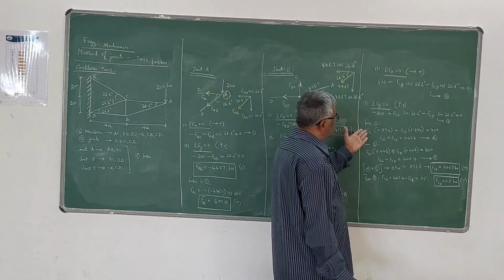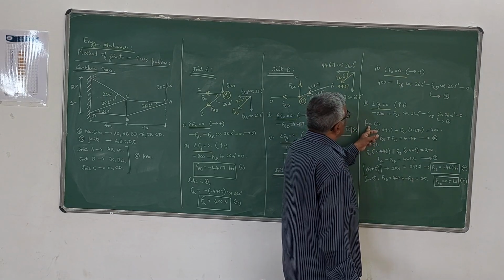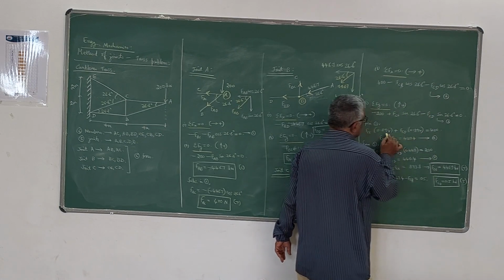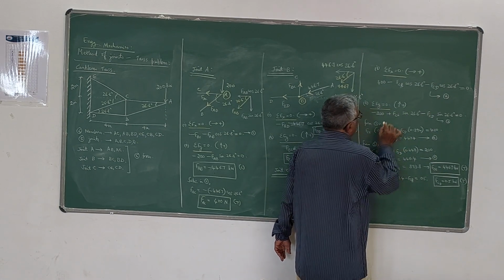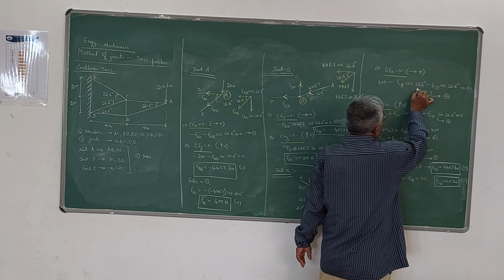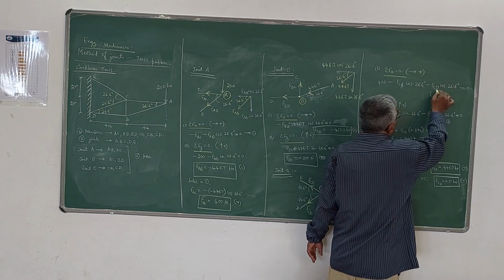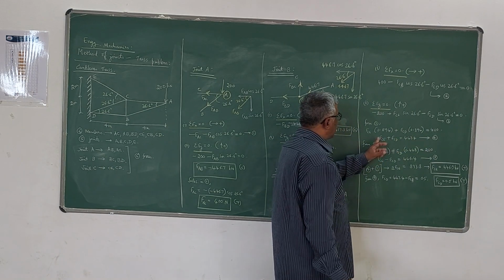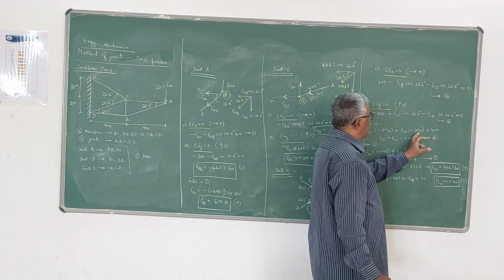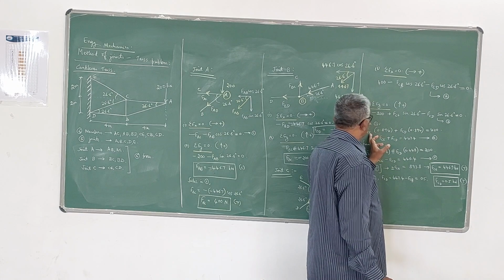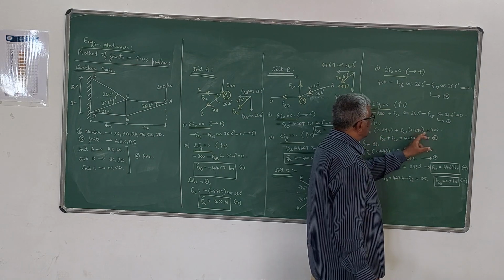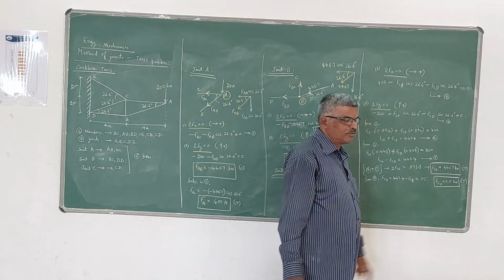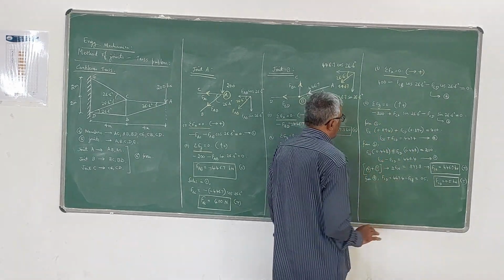What I have done is I have just solved like this. I have taken equation 2 and substituted for cos 26.6 degrees, which is nothing but 0.894. FCE into 0.894, I have taken that side, plus FCD into 0.894 is equal to 400. Now dividing both LHS and RHS by 0.894, you get FCE plus FCD is equal to 400 divided by 0.894, which is 447.4. So you call this equation 4.